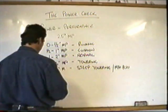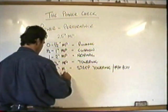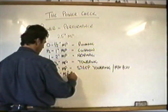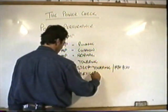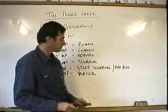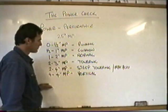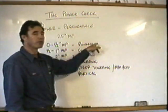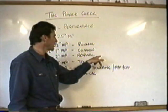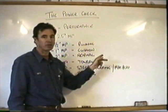If you've got anything above that, alright, 4+ inches of manifold pressure, oh, forgot my P there, you can go vertical. Vertical approach, vertical departure. So if you've got those margins, and you've done that by doing your power check, you can now make a decision on the type of approach and the type of departure you're going to have to make, and you can then choose the type of area you're going into.